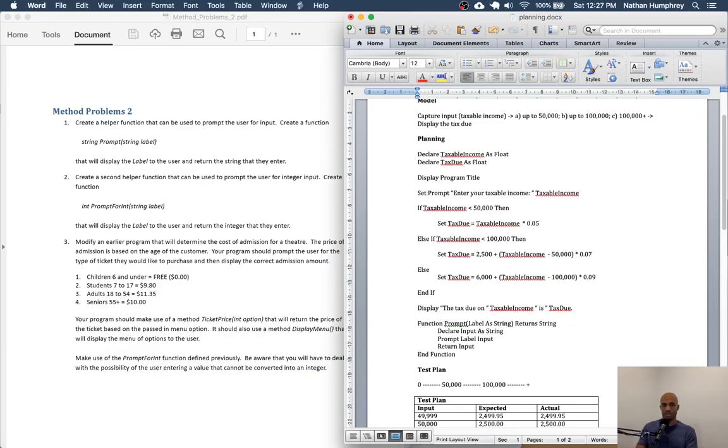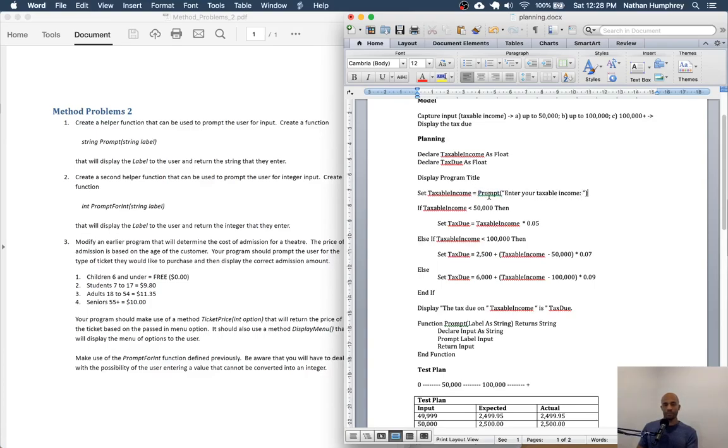We could say something like set the taxable income equal to, and now we're calling our prompt function and we're passing in this string. Okay, so that's how that would look, right? We're saying set taxable income, which is our local variable here in our main program, to the value that got returned from prompt, enter your taxable income.